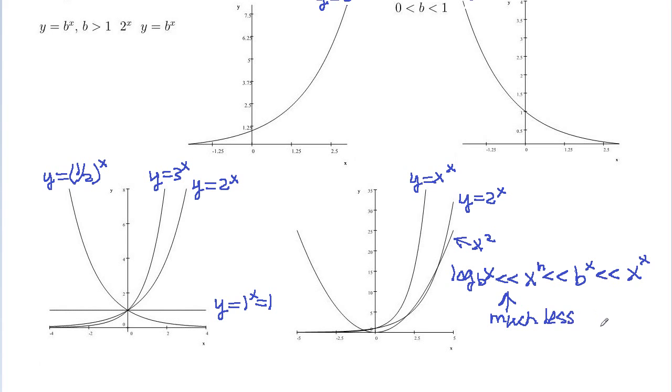It's just trying to say that the function on the right not only grows faster than the function on the left, it grows a lot faster, so orders of magnitude faster. This idea will help us out later in the chapter when we look at these races to infinity. So x to the x, that's your fastest growing function that we'll consider, at least.